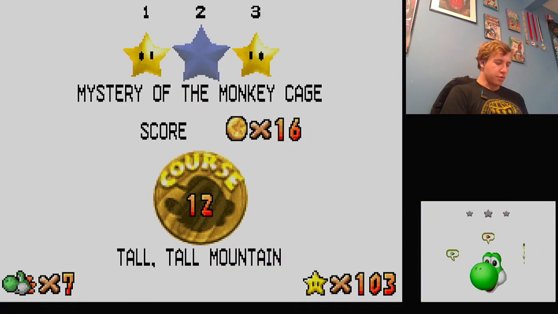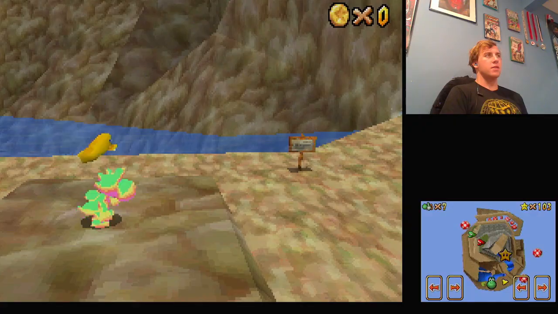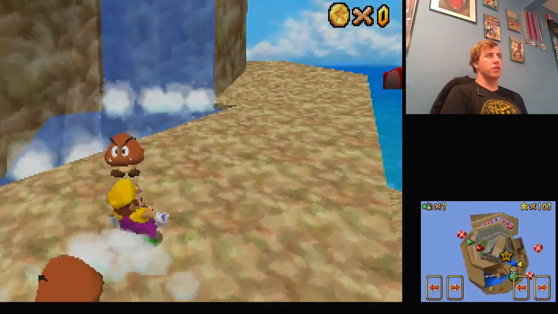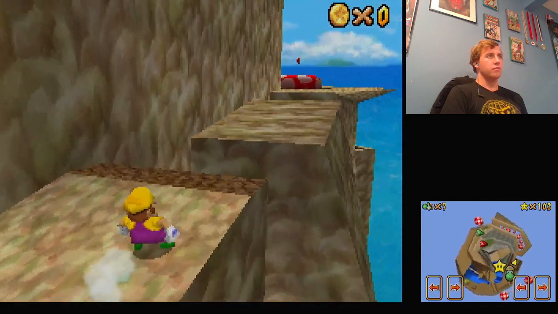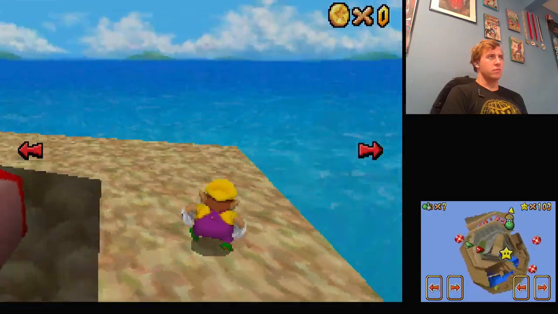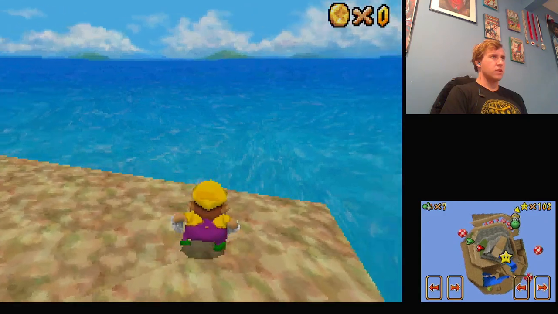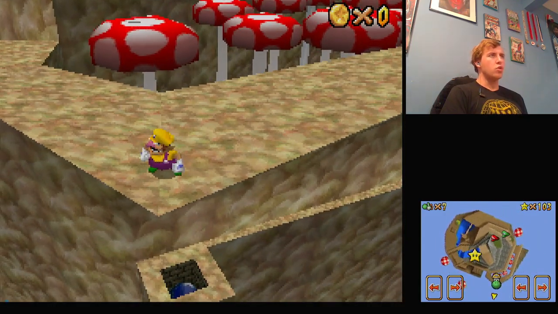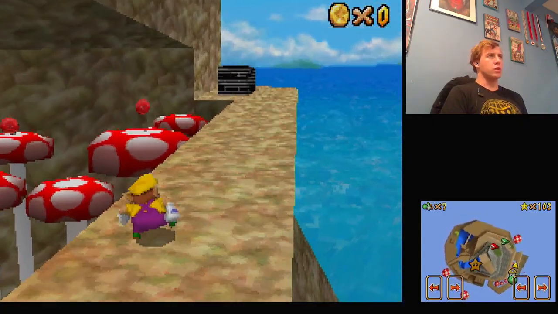Okay, let's select Wario. But do I have to go talk? I think I have to talk to the frickin' cannon again. Or the bomb. I'm pretty sure I gotta talk to him again. Oh no, it's open still. Okay. Well, I'll just hop right on in then.